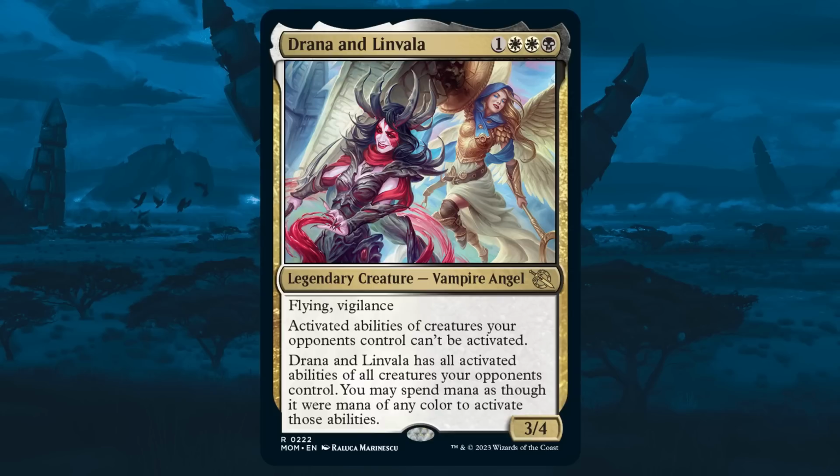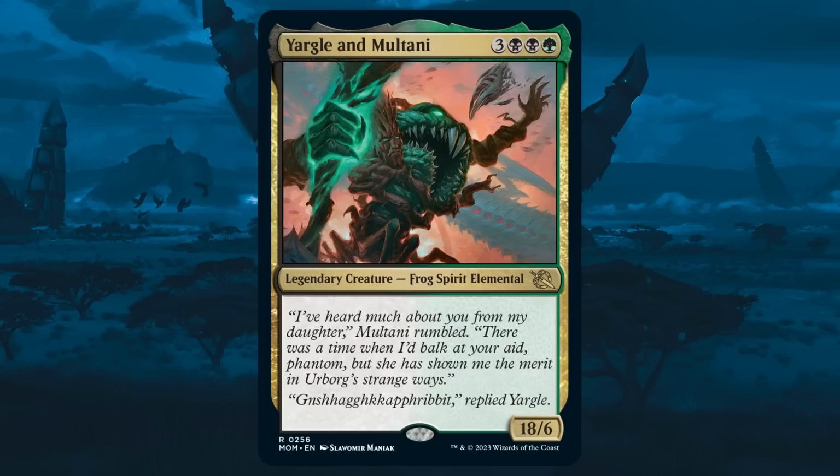It does kind of feel like a mean card, so I'm not necessarily loving it, but it is cool to see multiple characters on one card, and we get some weird creature types because of that. For example, we got Vampire Angel. Next, we got Yargle and Multani, which is 3 black, black, green for an 18/6 Frog Spirit Elemental. And that's about it. It's all flavor text, right in Yargle fashion, and it's really cool to see characters like Yargle return, who I feel like has kind of become a fan favorite at this point.